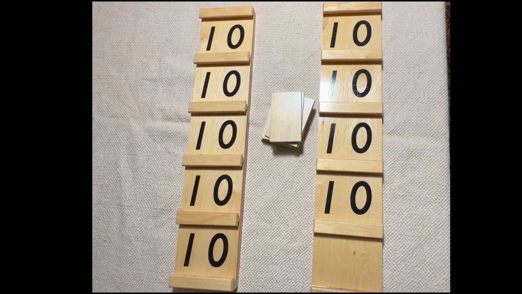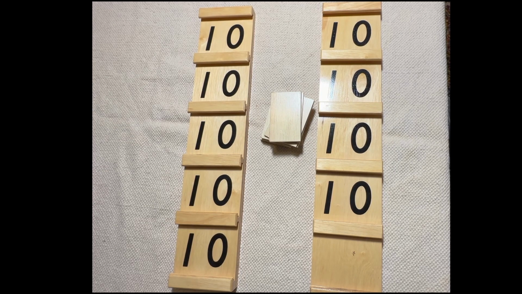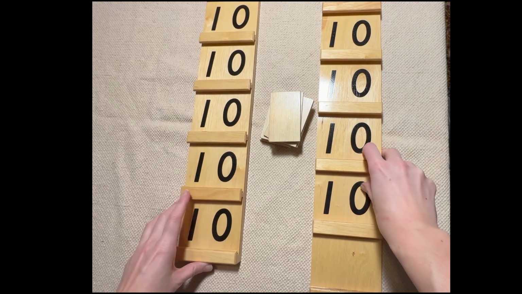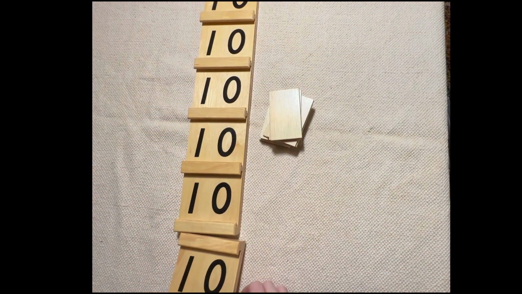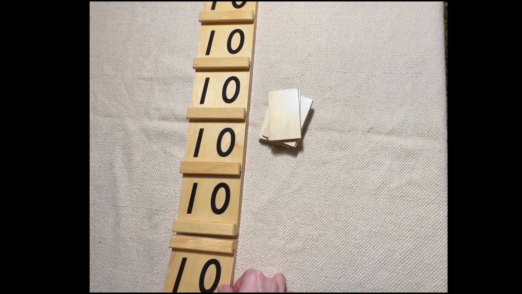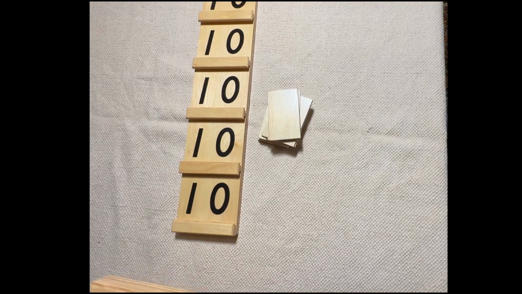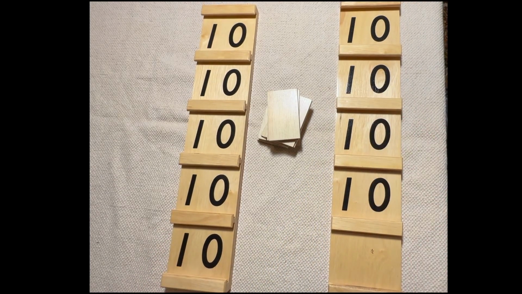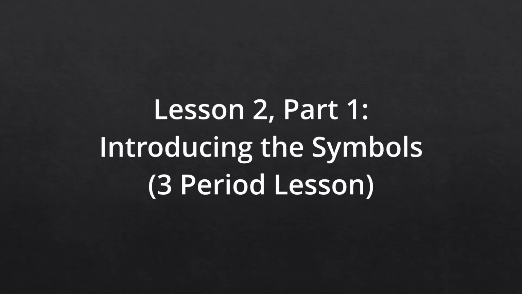And now that they've worked with quantity for a little bit, we're going to start introducing the teen symbols. And to do that, we're going to use the teen boards. Now, normally you would set up the teen boards to stack this one on top and this one on the bottom. But as you can see, for our filming purposes, I can't do that. So I have a limited space to film. So today we're going to work with them just like this. And in fact, for the very first part of the lesson, we're only going to need this board.